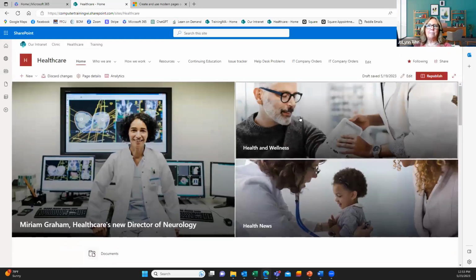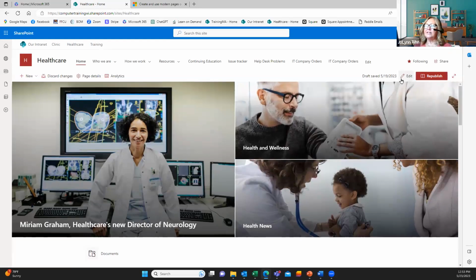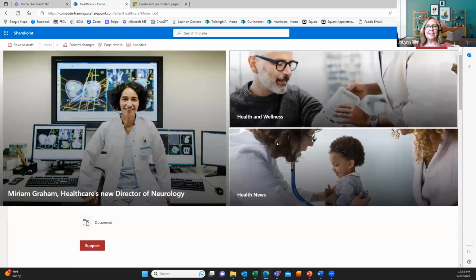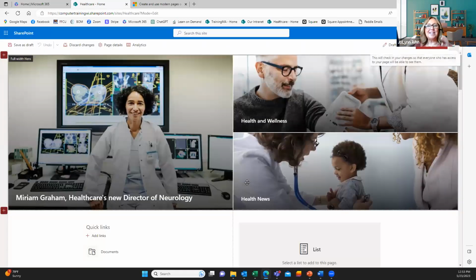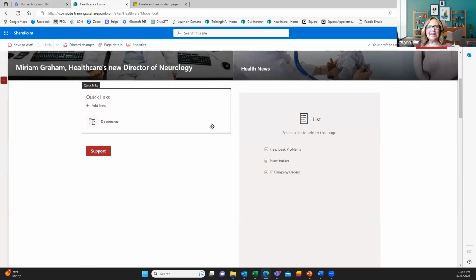So let me take you into the background of this. At the top right, I'm an owner of this site. I have permissions to edit. So at the top right, I see this pencil for edit. When I click edit, your sites are set up in sections, just like we design a website in most applications. So basically the top of this is a hero that is taking up the entire section. Great navigation, great way to see images. We can replace the images and what it's linking to very quickly and easily. We can manage any content or add web parts at any time.